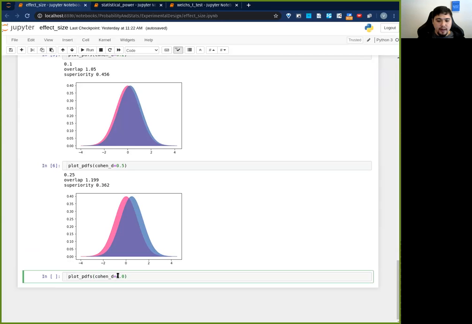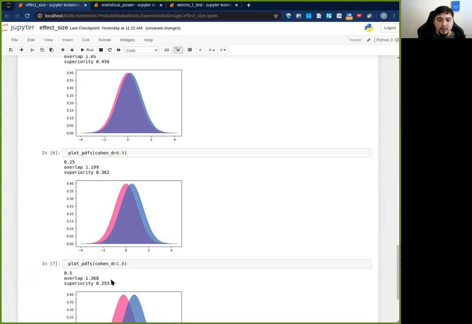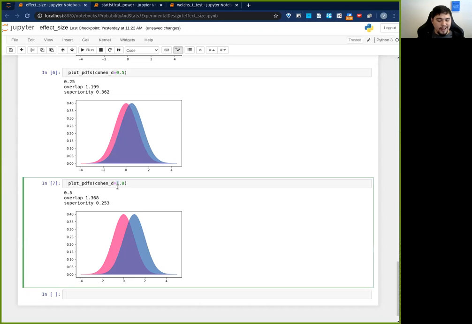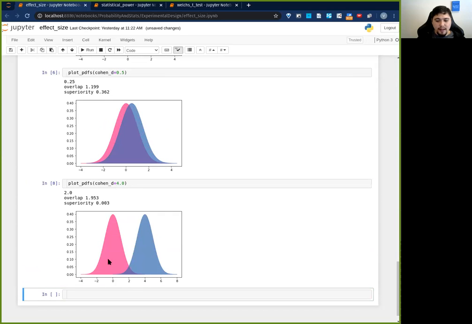And then I put closer to 1 here. You can see this is a relatively large effect, a pretty big difference. And if I go really significant, I had 4 here, I think, the effect is so large that there's almost no chance for the two to overlap. You still can, but it's unlikely to happen. So you can see a little bit of what that looks like.